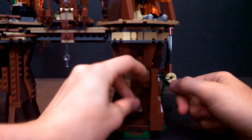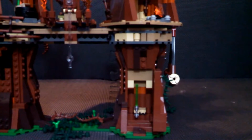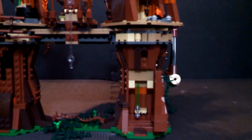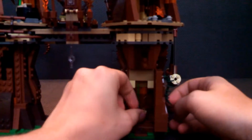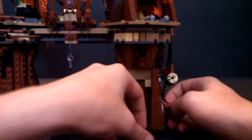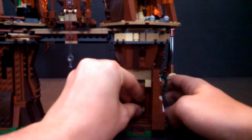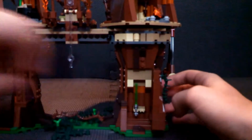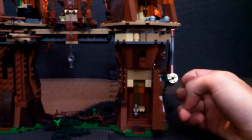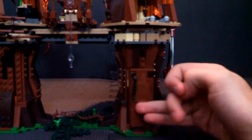So then I guess that's where you could put Luke's lightsaber, which doesn't make a whole lot of sense either, but whatever. And then the other thing I think you could put there, if I'm not mistaken, is, let's see, can I put it in there? Or am I a failure? Nope, it doesn't go in there. So I don't know, whatever. But it has 2 clips in there that you can put stuff in. The lightsabers can go in there, so I guess that's what that's for.